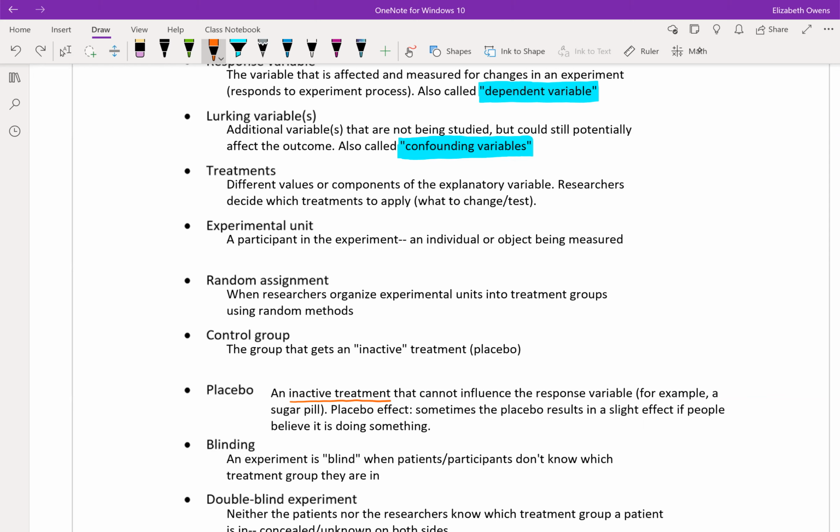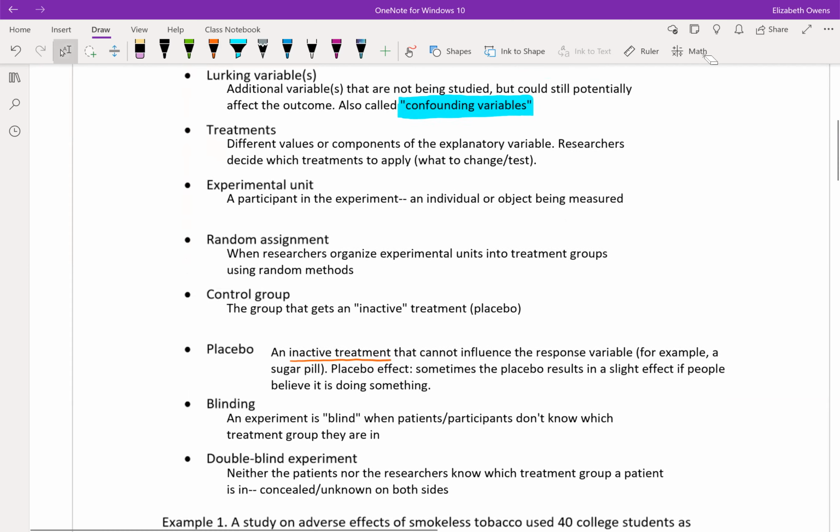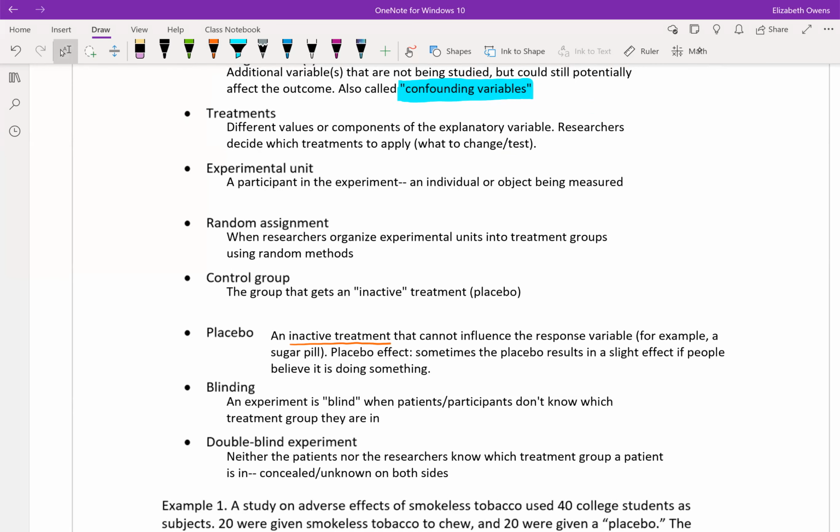Or sometimes, if people believe that the placebo is doing something for them, they may change some other behavior in their lives that could become a lurking variable and have an impact on our study. So, especially when we're working with humans, things can get a little complicated. But just remember that the placebo is the inactive treatment. So the control group is going to get a placebo.